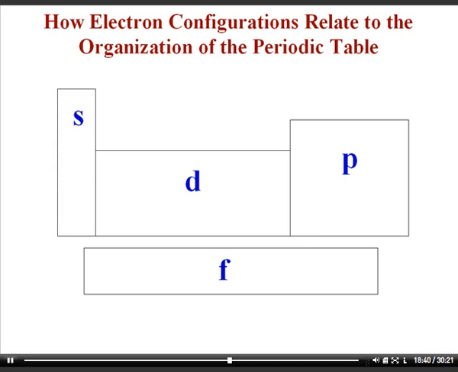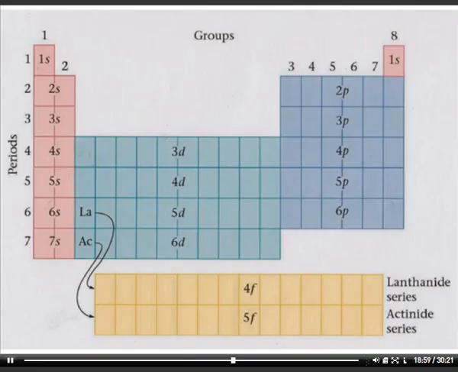And at the very bottom of the periodic table is the F block. The F block is 14 elements thick because you have 7 orientations, 2 electrons in each orientation, so 7 times 2 is 14. So the reason the periodic table is sectioned off as it is is because the sections represent the S, P, D, and F sublevels. Here's another picture of that. I copied this from one of the overheads that I had in my supplies, and you can see the S column, the P column, the D, and the F.